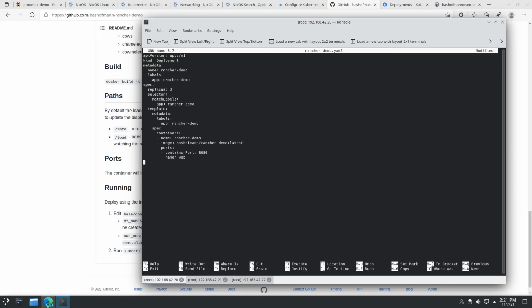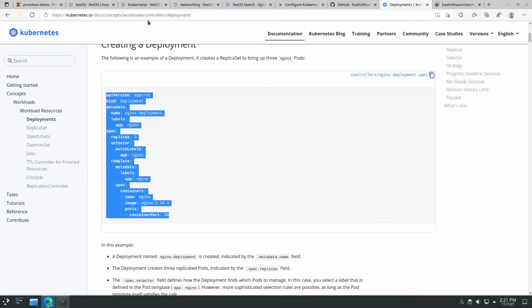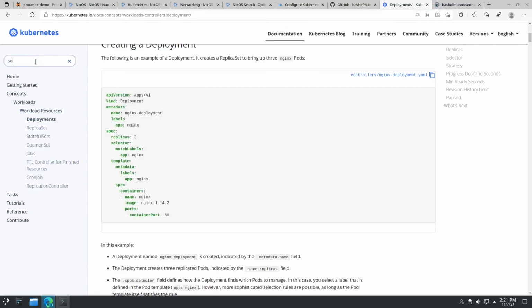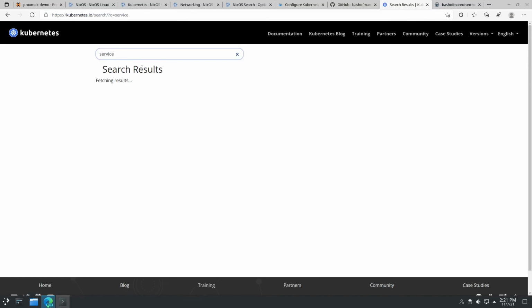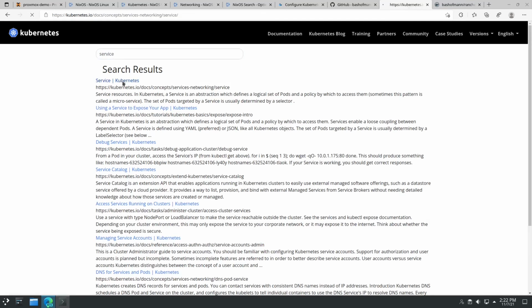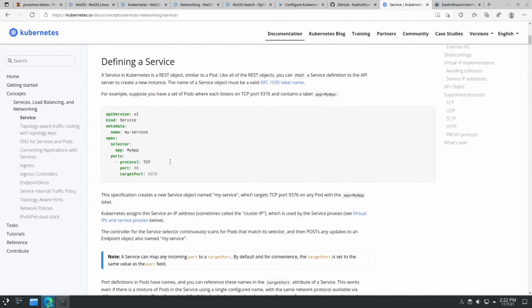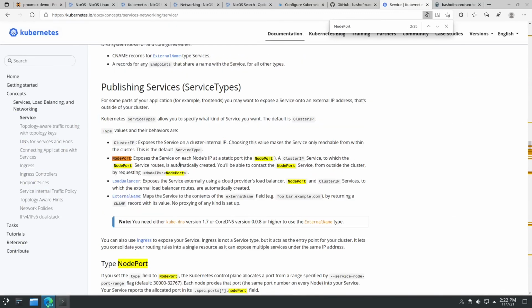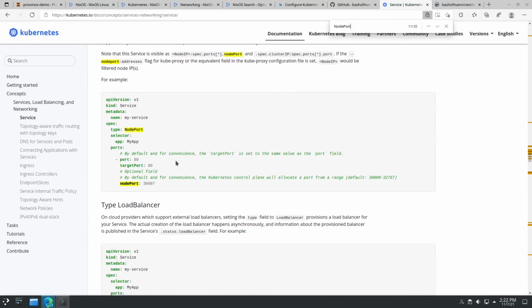And then we also want to add a service to here. So let's go look up Kubernetes services. And we want a node port. Is there an example for a node port in here? Yes, here we go.